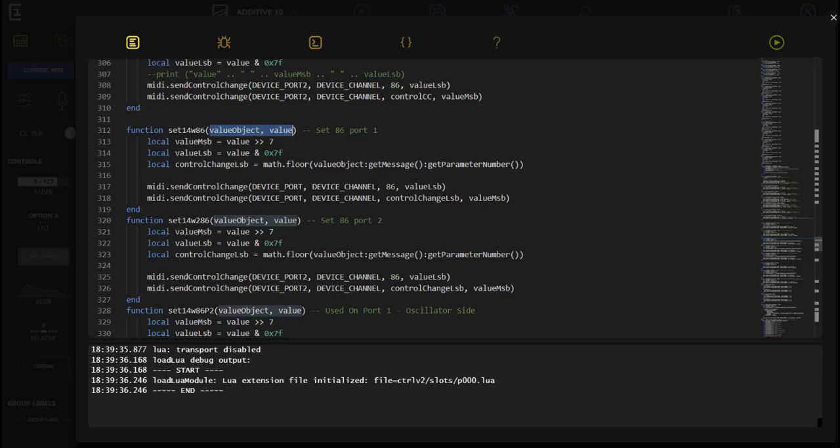And then I will send my 2 messages that we talked about, the CC86 LSB message, and then I'll send the CC40 in the case of the amplitude with the value that's set in the control. And that will allow me to manipulate the 14-bit macros with the Electro One user interface.